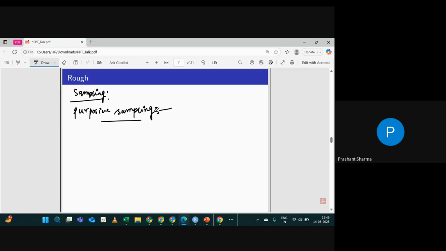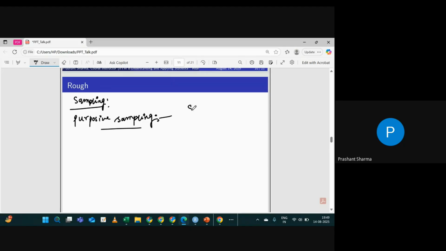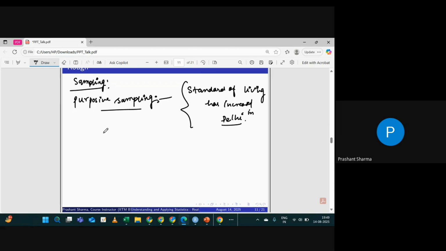Suppose there is an analyst who wants to check whether the standard of living has increased in Delhi, for example. Suppose this is the objective. Then the analyst took samples from rich localities only.